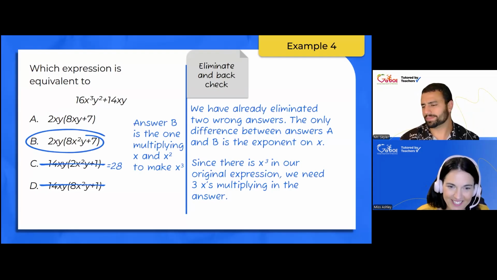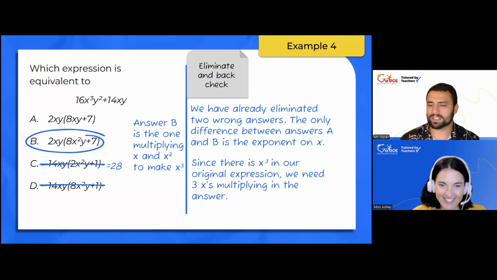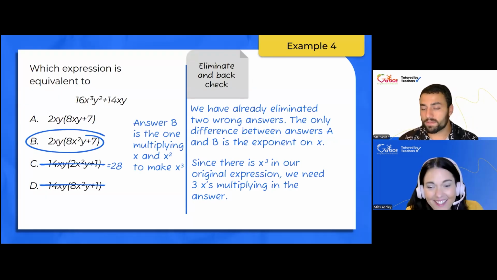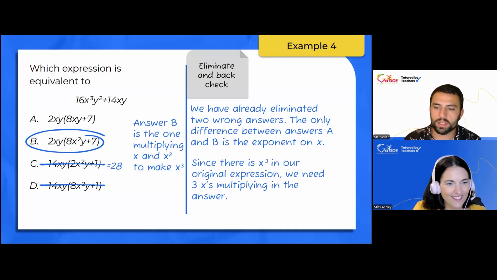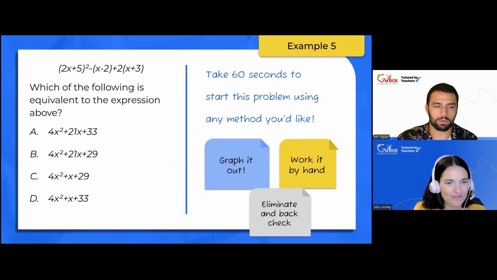87% got the correct answer. Fantastic, 87%. I know we got some super big brains in here. You guys are knocking these polls out of the park. If you guys aren't being challenged by the problem, I'm hoping that you're taking these tools that we're using and using them on other problems so that you can speed up the process on the ones you know how to do, because you will hit problems that are extra challenging. And we're going to give you some of those problems, I promise.